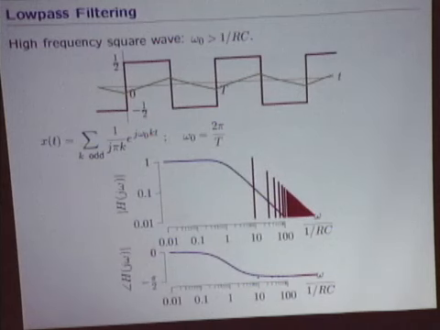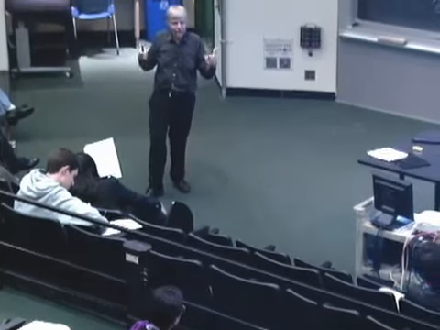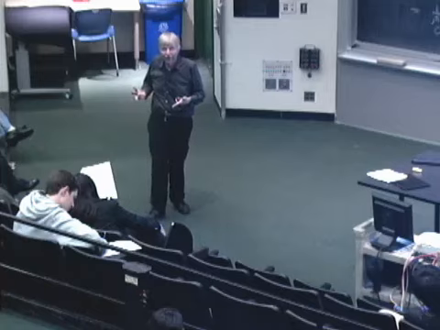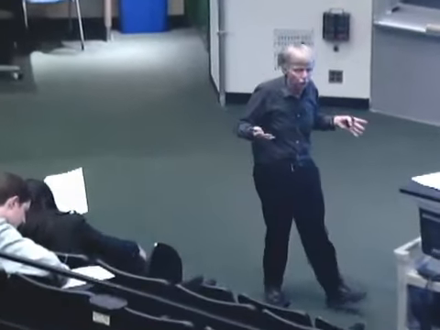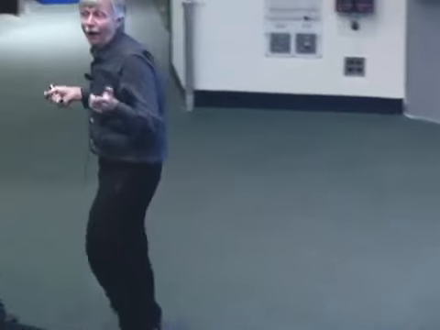The point being that in addition to thinking about how the system works in terms of feeding frequencies through it, now we think about how signals work by breaking them up into frequency parts. And the whole system then is reduced to how the system modifies each component. So that gives rise to the idea of thinking about the system as a filter. LTI systems do not generate new frequencies. All they do is modify the amplitude and phase of existing frequencies. If you enumerate all the existing frequencies, you can just go through them one by one and figure out how they come out. And that's an equivalent way of thinking about an LTI system.